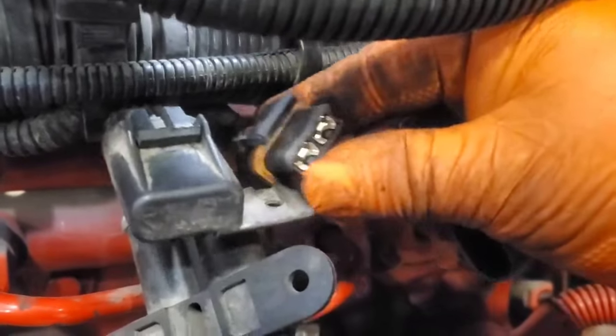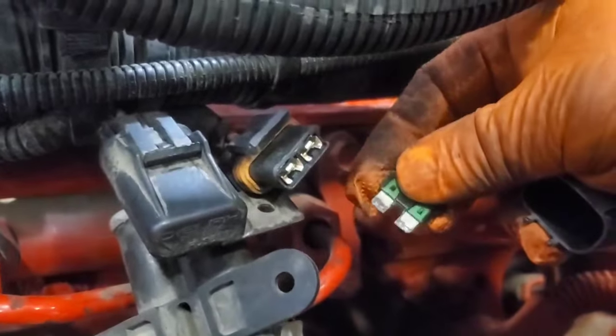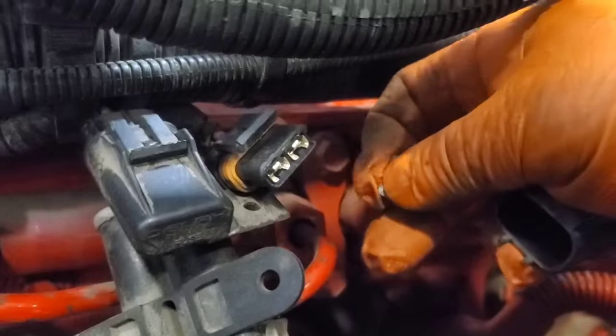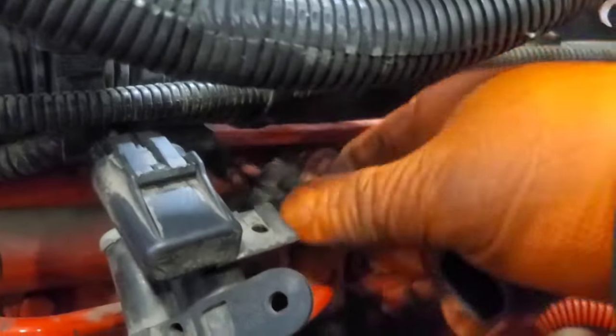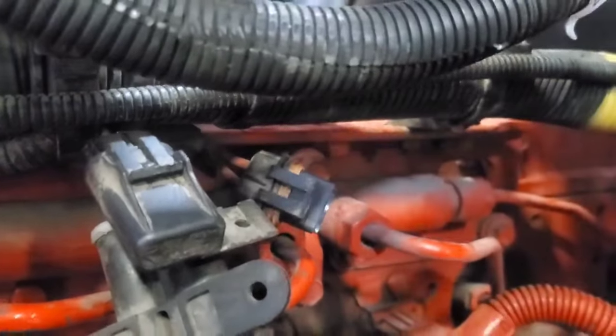So what I'm going to do, I'm not sure what the condition of these pins are. I'm going to replace these pins, replace this fuse, and that was the problem giving this truck the issues of not shifting. And yeah, so all their low voltage codes were because of here. So good find. I'm gonna get that all fixed up, clear codes, and then see if this thing starts.